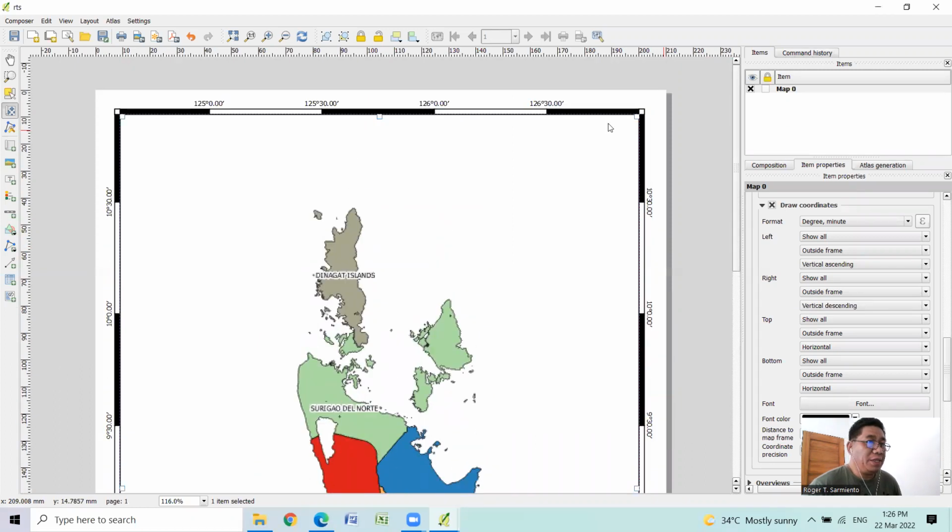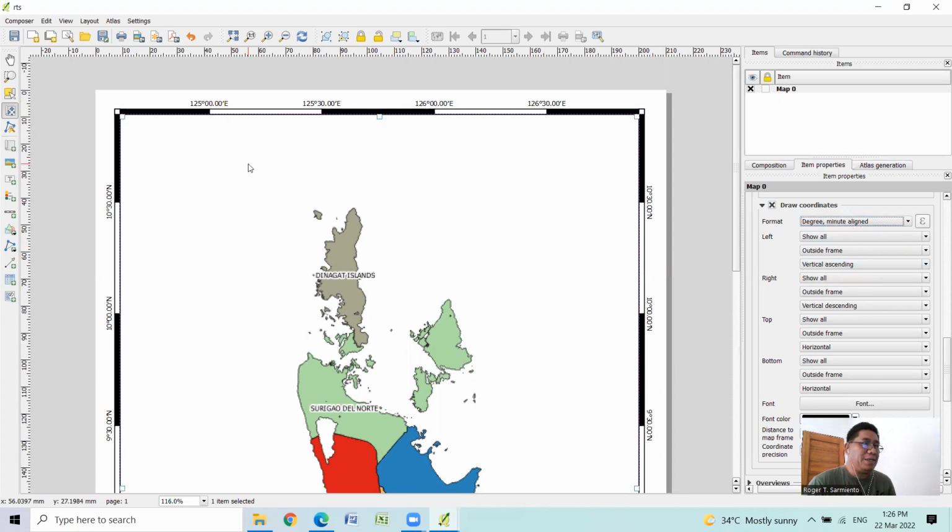Okay. So to view what we have done, these are now the coordinates. We can also change this one into another format to display the eastings or the northings, if these are the east or the west or whatever. And for the degree format, you can use align. Degree minutes aligned.